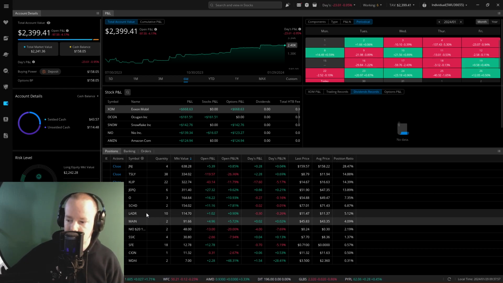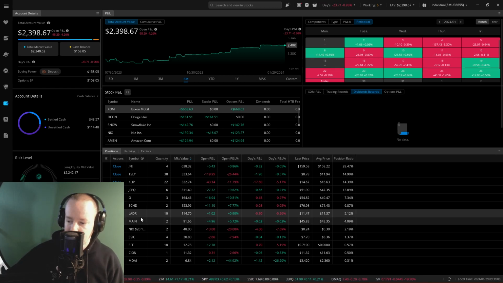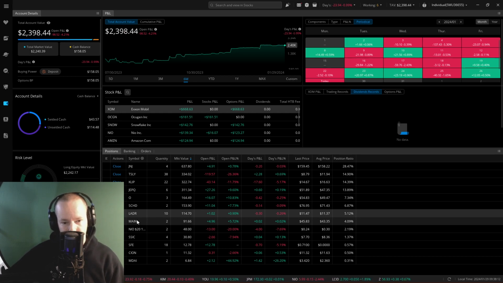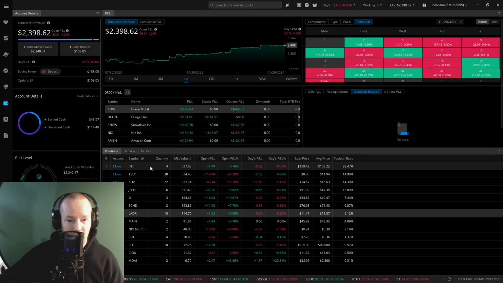And Ladder is the exception here. It's more of a growth position or investment, in my opinion, that just happens to offer a dividend. So I do like the position, which is why I bought 10 shares up front. Otherwise, I would prefer to keep it lower than the others, because I want to put most of my investment into the dividend stuff rather than the growth stuff. But Johnson & Johnson's kind of both.